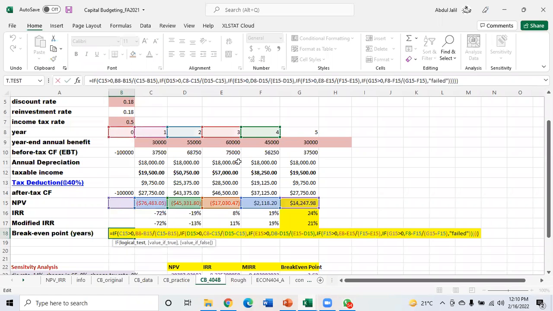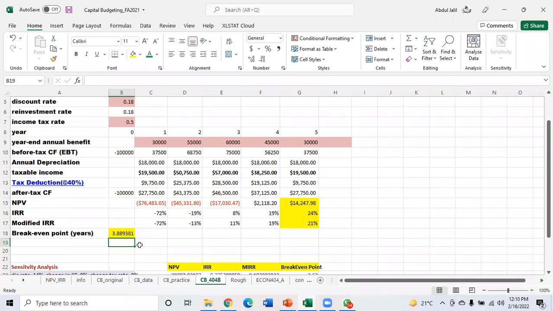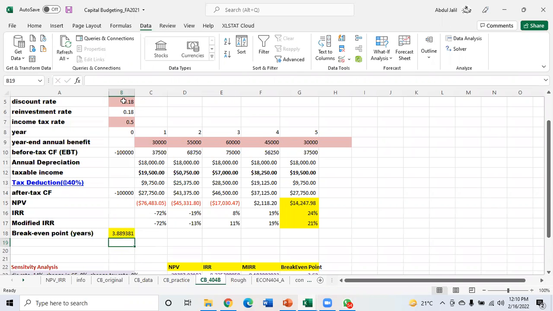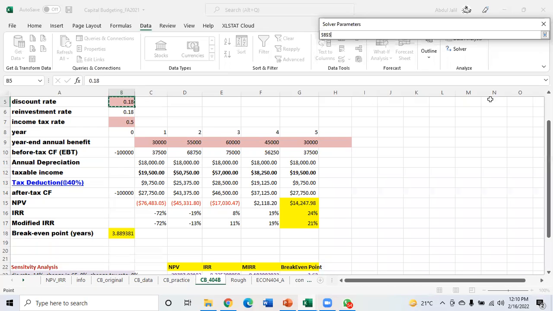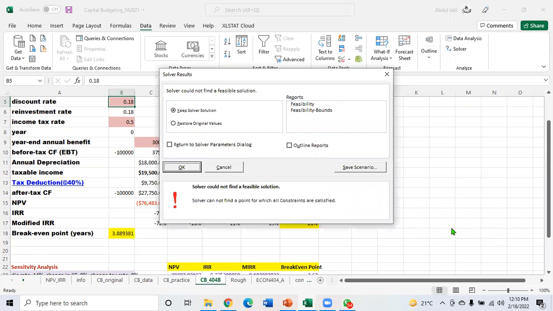Now I'm going to click this. All the values are going to be incorporated. Therefore, this is correct. Okay. Now we are going to apply the solver, and secondly, this is the discount rate. The discount rate is going to be incorporated here. Let me check first. Okay, this is the objective cell, right? B18. The value is selected here, and then we have which cell? This one cell. Okay.